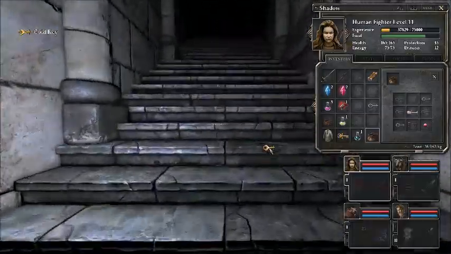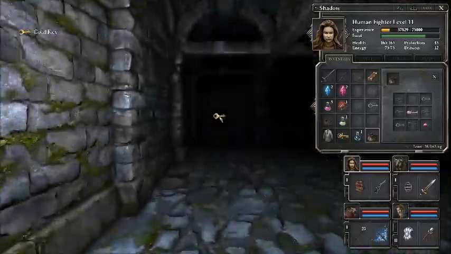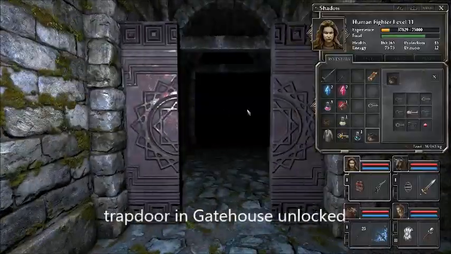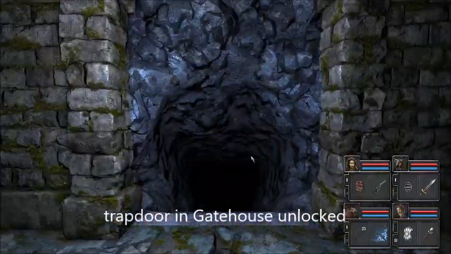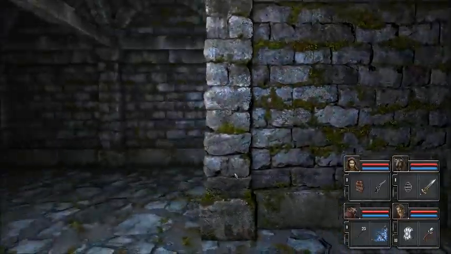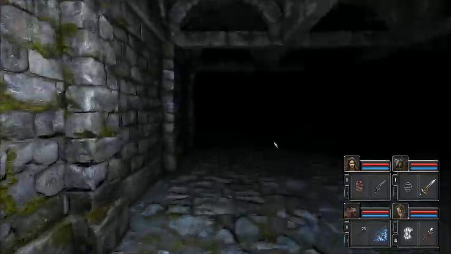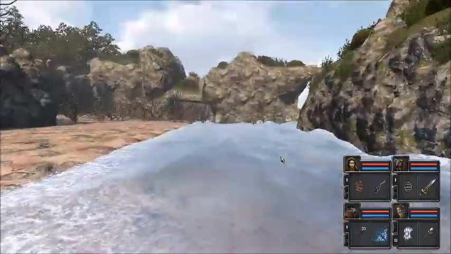It just drops you into the mine. See, this is what opens that trapdoor. Now that trapdoor will be open, because you can go down the mine. You can go in all sorts of directions. Oh, you can go here as well.